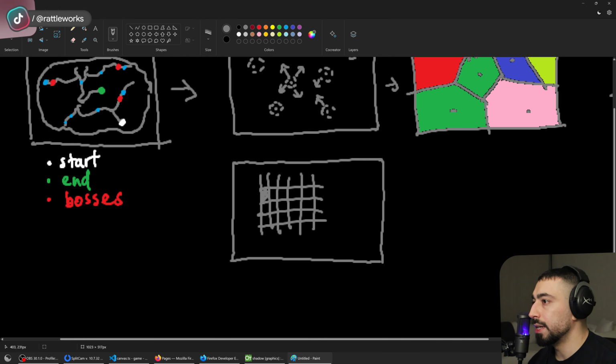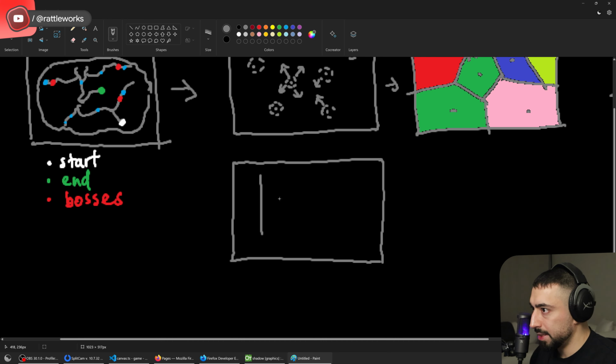And then you end up having this sort of paths. And I did not like this look very much, so I decided to go with rectangles.